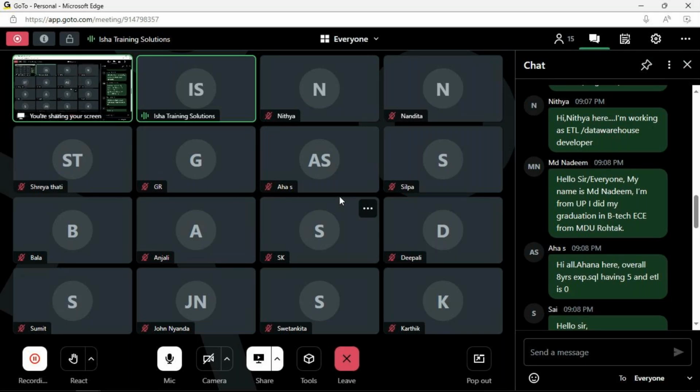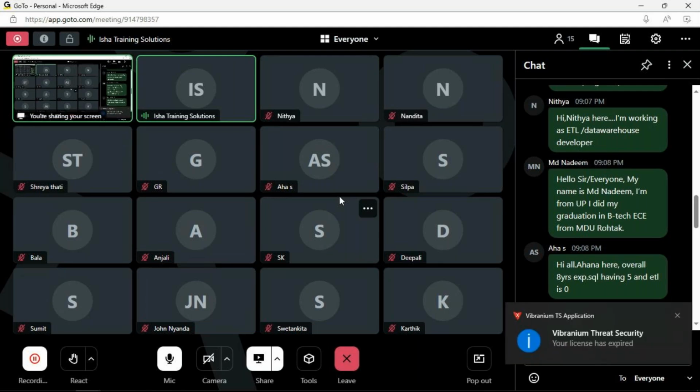So if the phone number is blank, we'll perform a null validation check, and we will get to know that this phone number is blank here. It should not be blank. Then we will raise a log file, or raise a defect, that this cannot be valid data. Just prevent that data from moving to the data warehouse. In the data warehouse, we will have only clean data. Okay, are you able to understand?